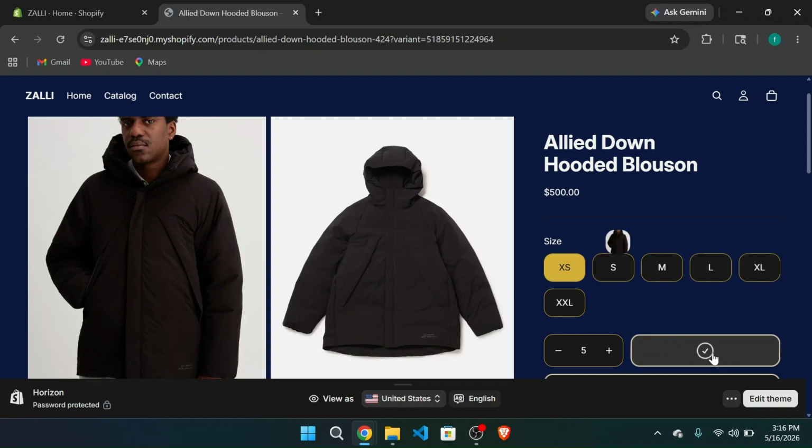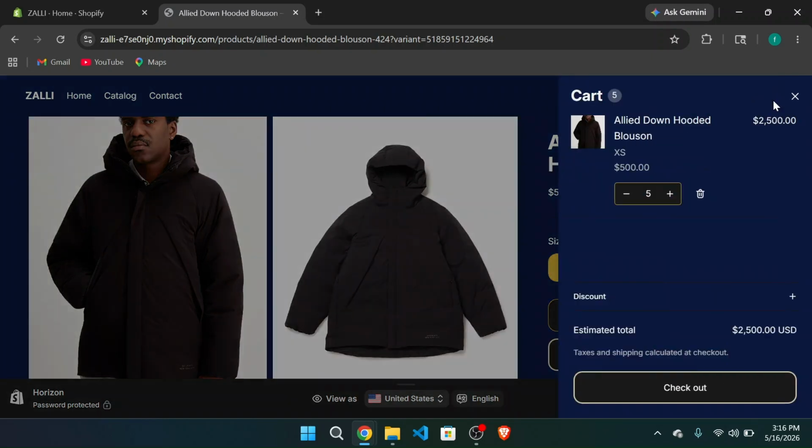Now click on add to cart. So here we can see the total amount is $2,500. So suppose we're giving 10% off, it will get an offer of $250. So it is a great amount.